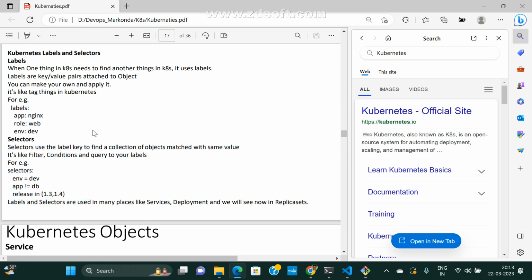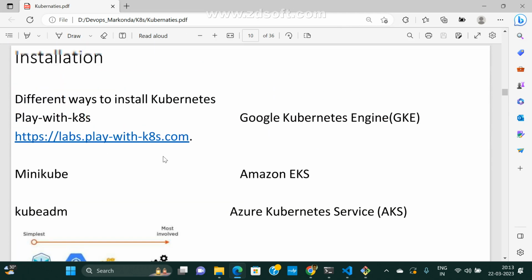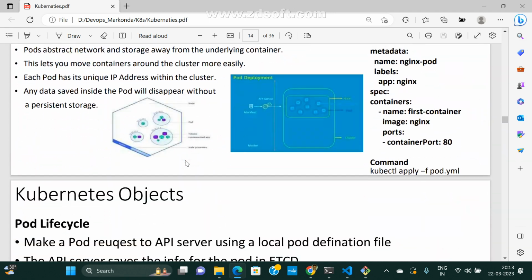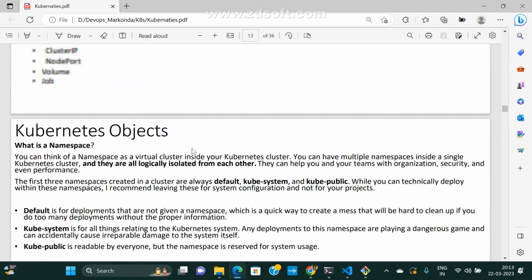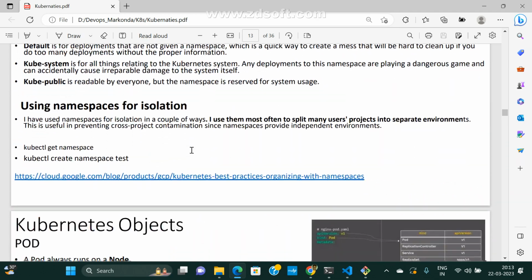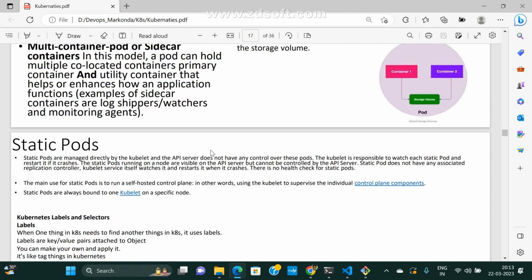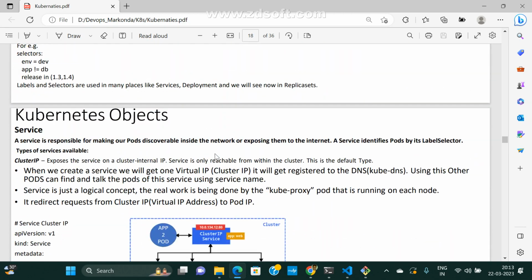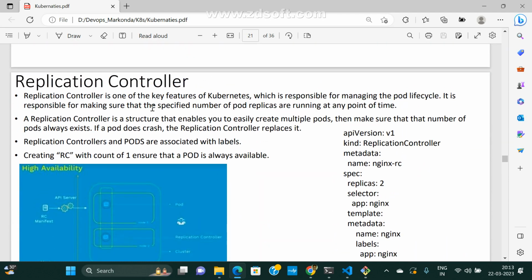Now, clear? Last class we already saw what a replication controller is, and today we'll see what a replica set is. The replication controller and replica set are both the same, with the same purpose. There is only a slight difference, we'll see. Now see here, this is the service object with node port and all. This is a replication controller.